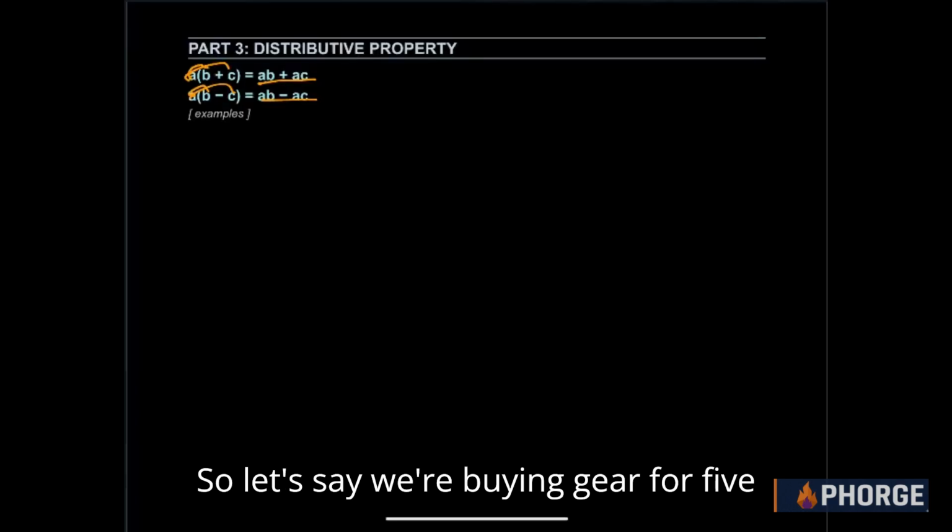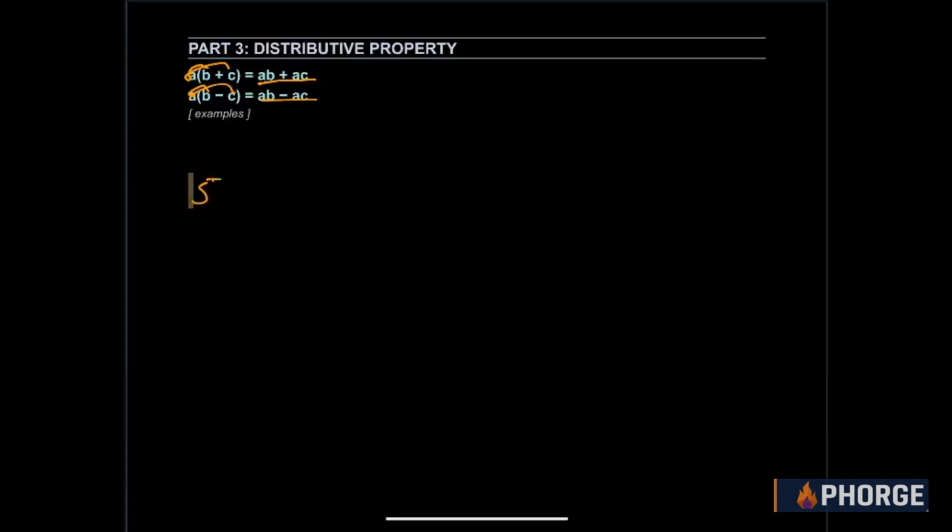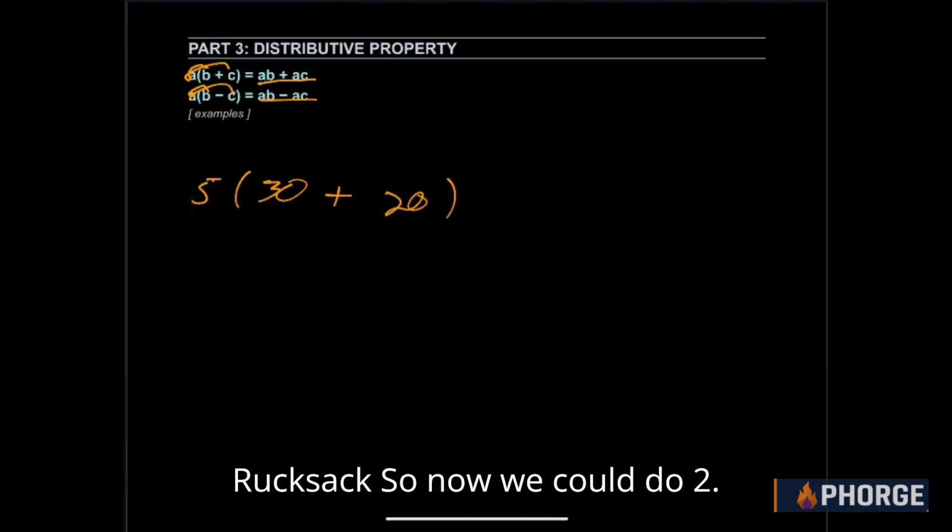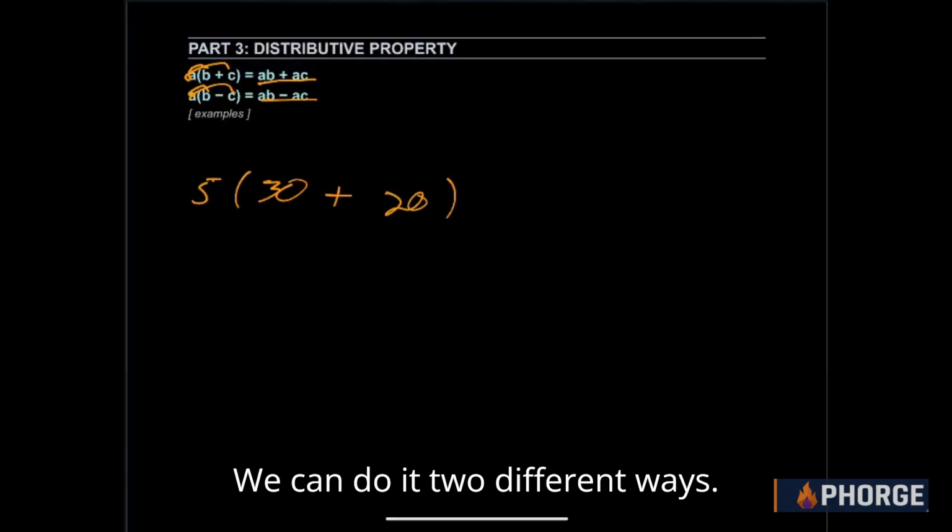So let's say we're buying gear for 5 soldiers. Each soldier needs a $30 jacket and a $20 rucksack. Now we could do it 2 different ways.